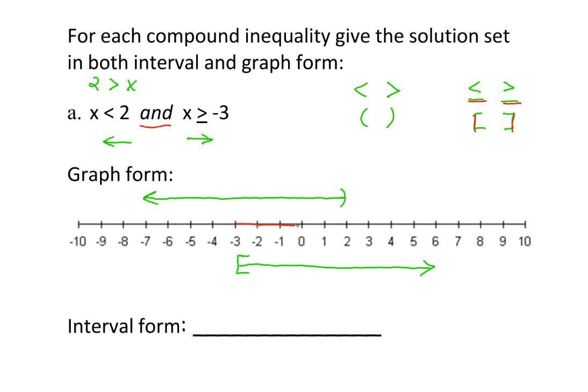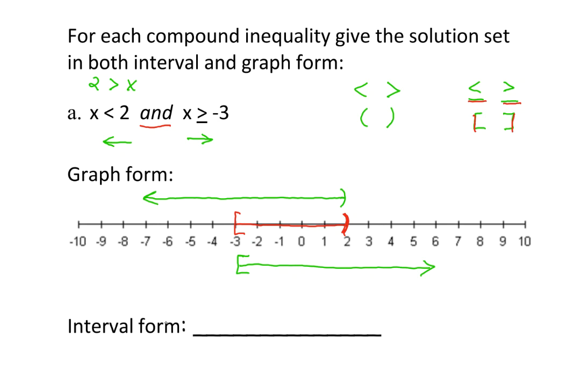And to enclose that line, I'm going to use whichever line ends on that number. So this top one that I have, x is less than 2, doesn't end on -3, but the bottom one ends on -3. So that bracket is what is on -3. And then the top line is what ends on 2, and it's a parenthesis. So the parenthesis is going to go on the +2.